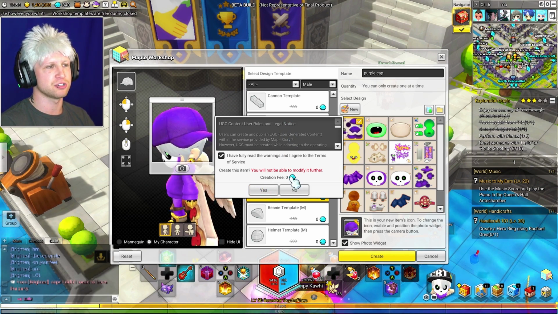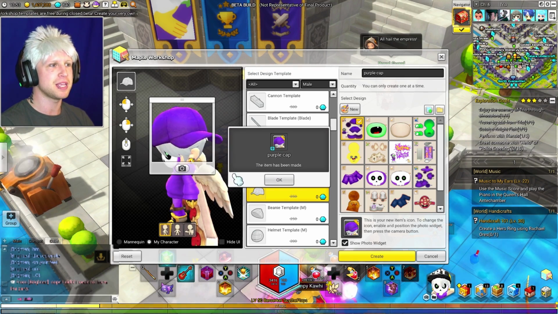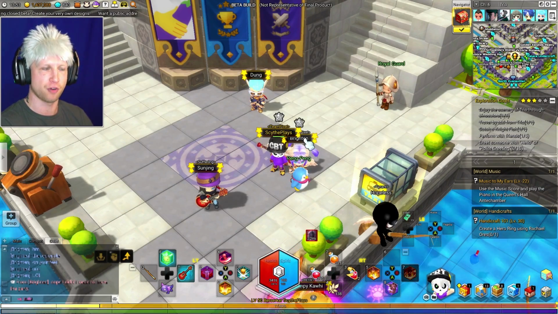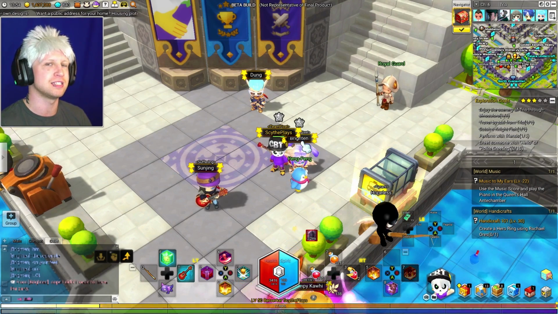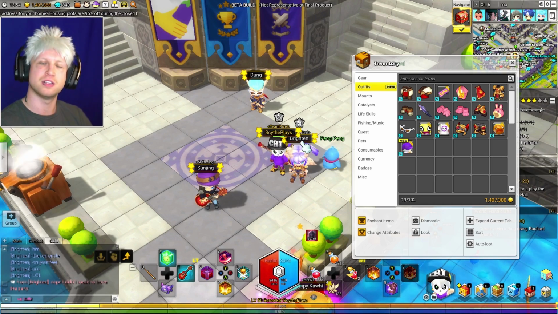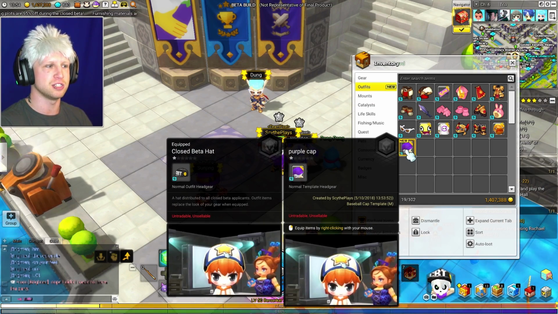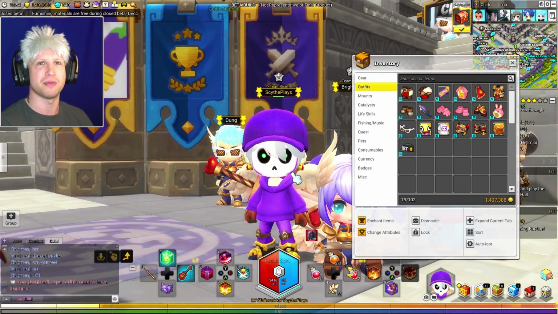Now you guys see that there's going to be the creation fee again for merits, but that would be it. It would now be public. People would actually be able to buy that hat from me in the cash shop, and I would get a percentage of the cash shop currency, the merits. But for the closed beta, the cash shop is not available, so it's just automatically going to throw that item into your inventory, and then all you've got to do is equip it, and there you go. Now we've got ourselves a purple hat.